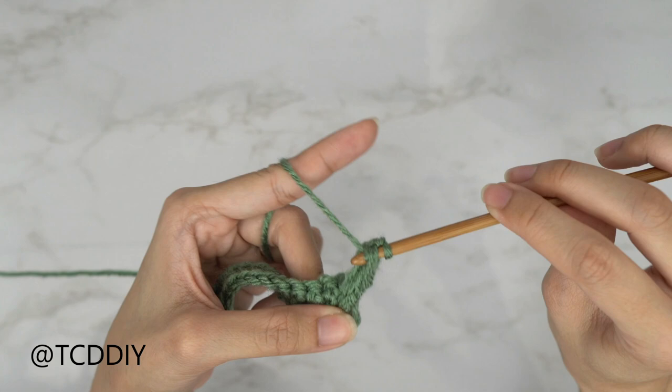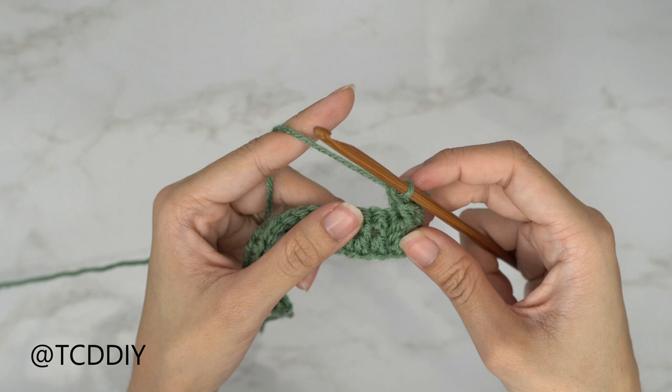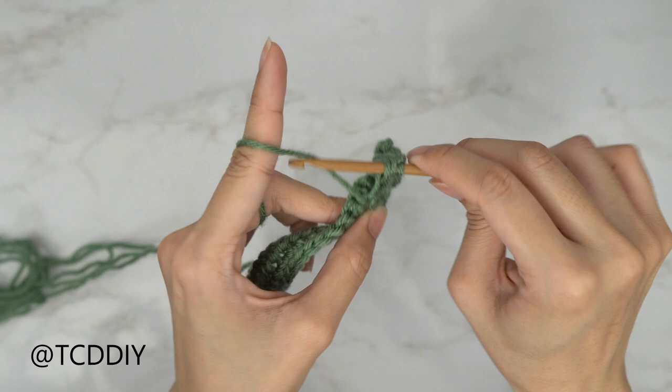From here, we're going to prepare for a double crochet, skip 1 stitch from our previous row, then insert our hook into the next with a double crochet. And then we're going to go in with a front post double crochet. So yarn over, insert our hook into the next half double crochet. So we're going to skip this next one, insert your hook into the next. Yarn over, pull through, we're going to pull up, pull through 2, and pull through 2.